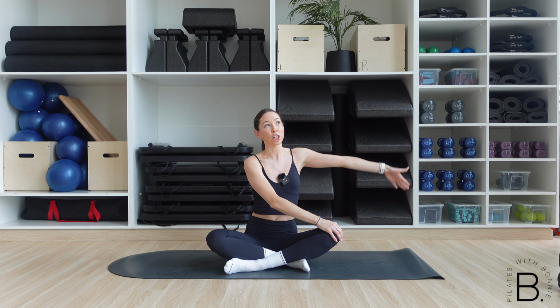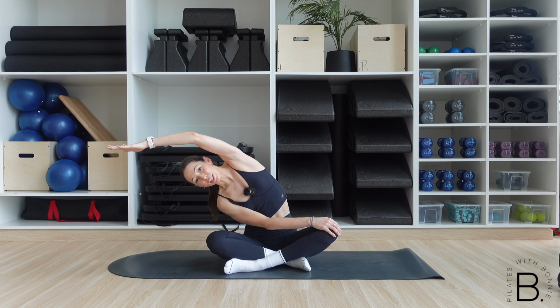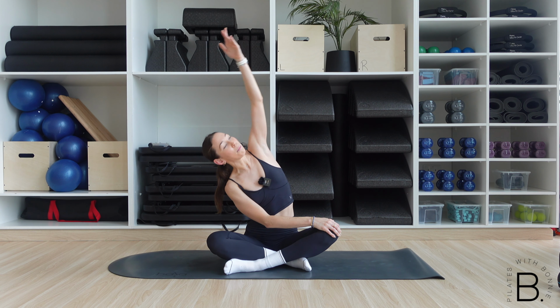Your left arm is stretching up and over to the side, really breathing into that left rib cage here, stretching through that left side body. And then we rotate the chest up towards the ceiling. Hold it there for 3, for 2, and 1. We come all the way up.